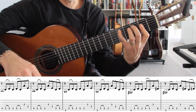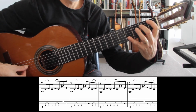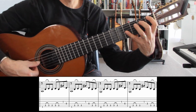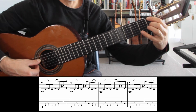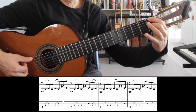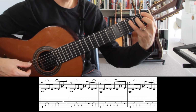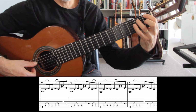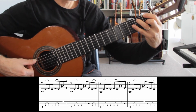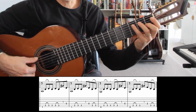So that's the fingering for that section, and then we're going to go F natural, so everything moves down to first position, and this time I'm going to play the G sharp on the third string and then open D. So you might have noticed I would go one and then three, four, so you've got the two to play the G sharp, and then the same fingering with the E bass.